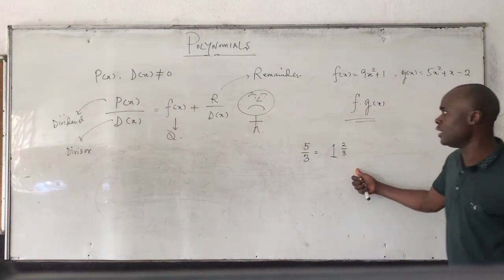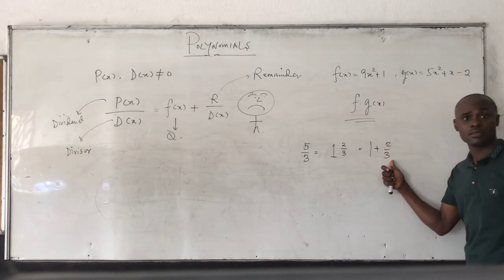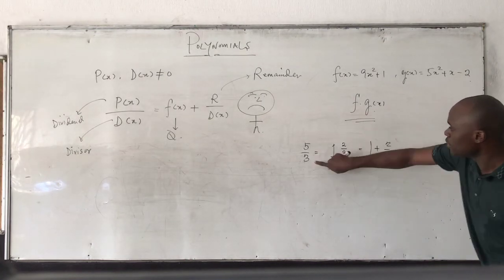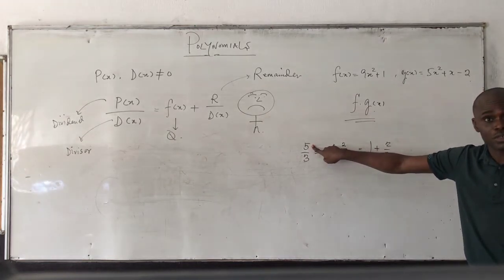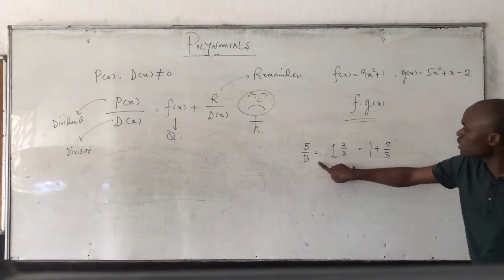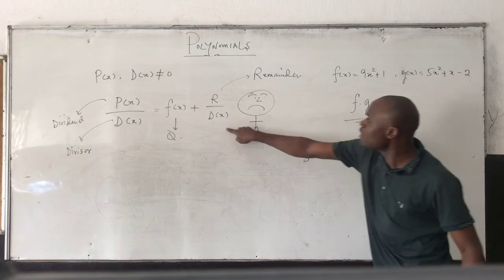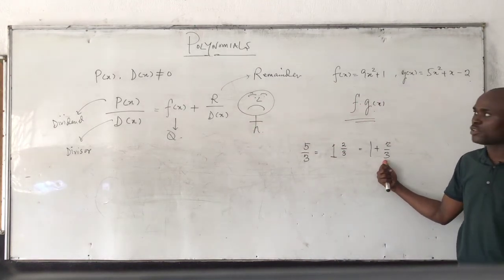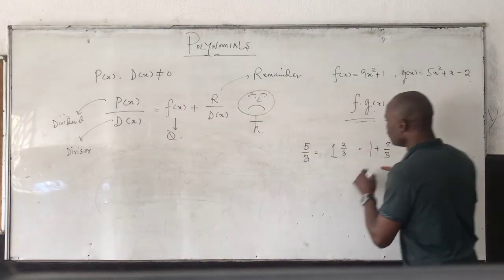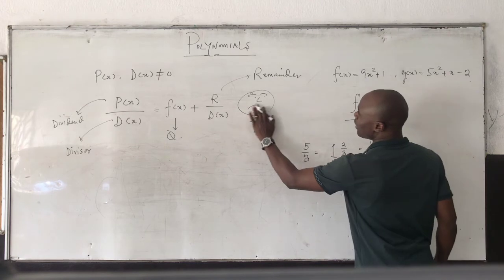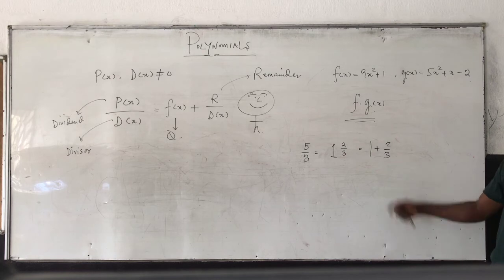So the same thing happens here. It's just the same thing because this is written as 1 plus 2 over 3. So we divide it by this. You have the divisor. You have the dividend. What you want to divide is called the dividend. So 5 divided by 3 gives you one whole number. You have the remainder divided by what you use in dividing, which is the divisor, which is d of x. So what you're saying here is just the same thing you have been doing in grade 3. So I'll plead that you put a smile on your face. It's just the same thing you have been doing all over again.